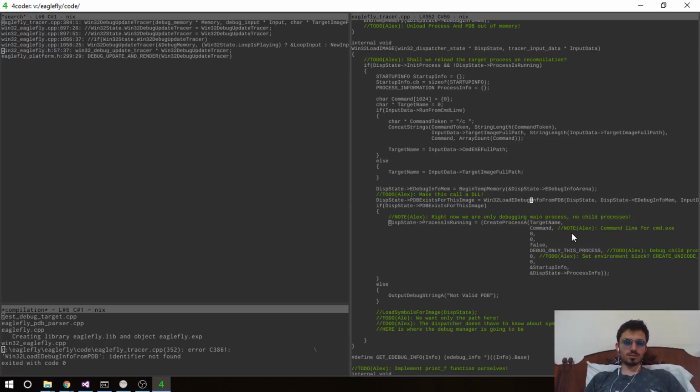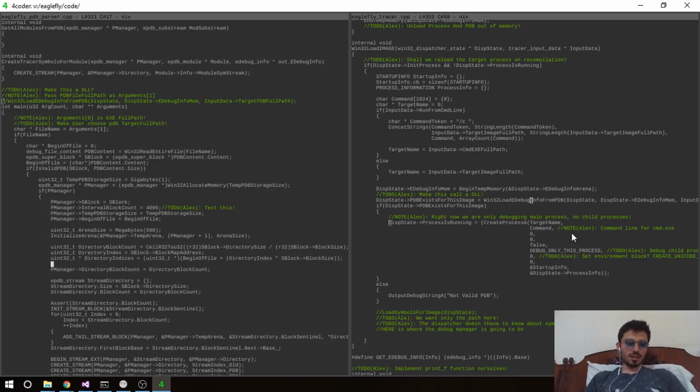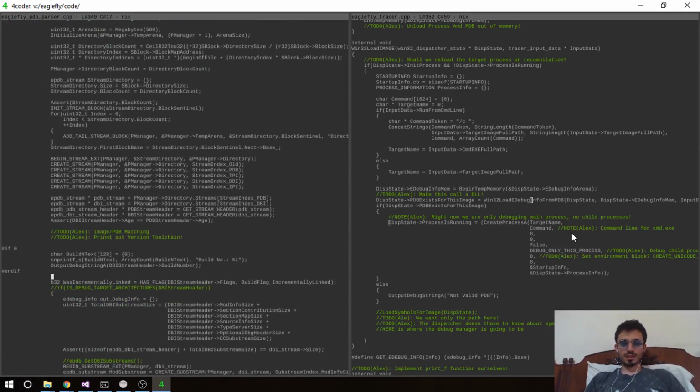Let me go to the parser. This is a PDB parser that basically loads the whole set of symbols that a PDB has. All those symbols are the ones that get collected from the compilation process, where the linker and object files, basically the linker, dumps all this data into here, just about the way that it does for the image file itself.